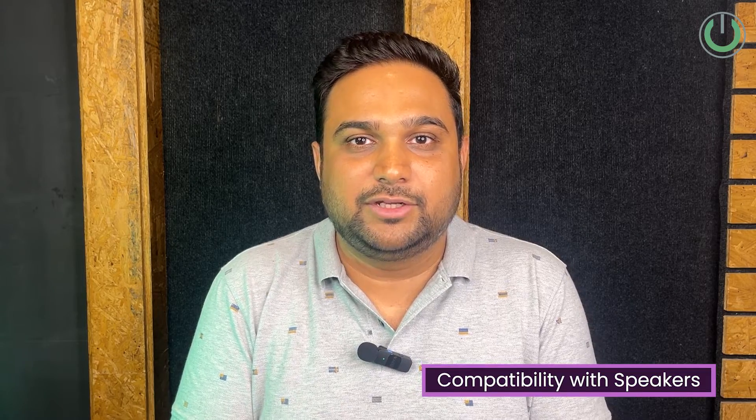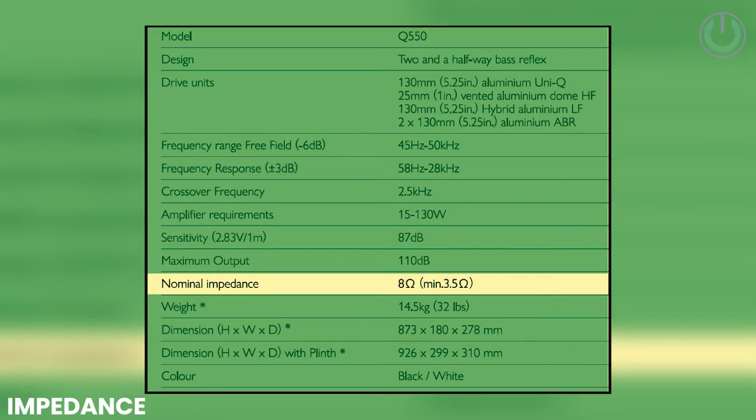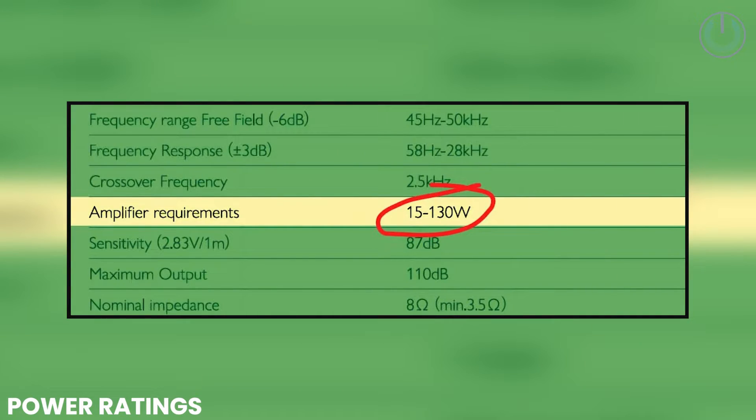The third step is very crucial — you need to figure out the kind of speakers you will connect and their power compatibility. Many people get stuck when they see speakers rated at 150 watts but the AV receiver outputs only 100 or 80 watts. Don't go purely by the numbers in the specifications. In practice, for your room and throw distance, you may use only 30 to 50% of the speaker's power rating, so if the AV receiver covers that range, it is fine.